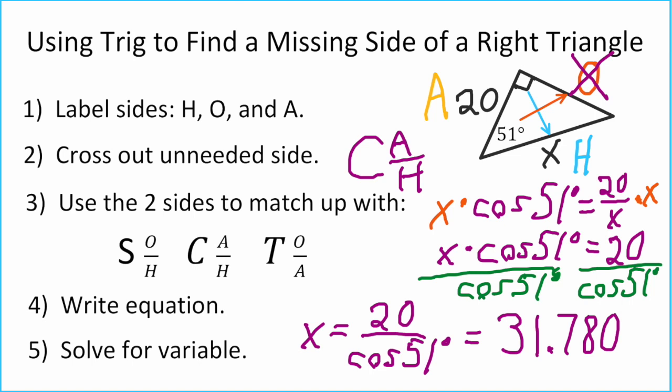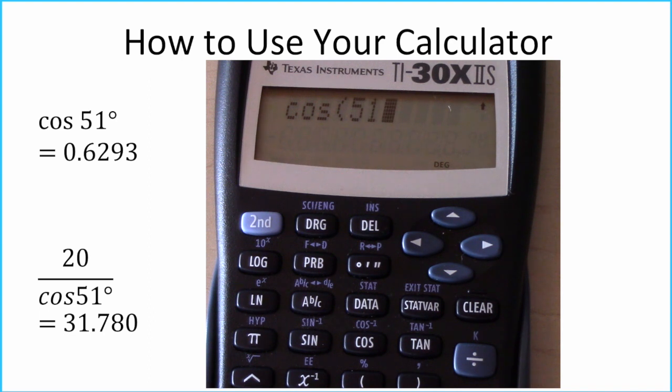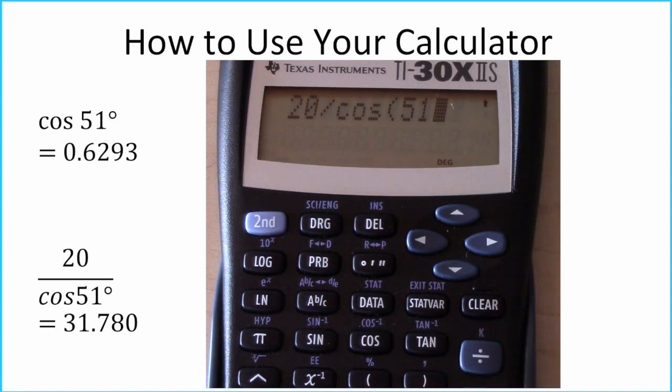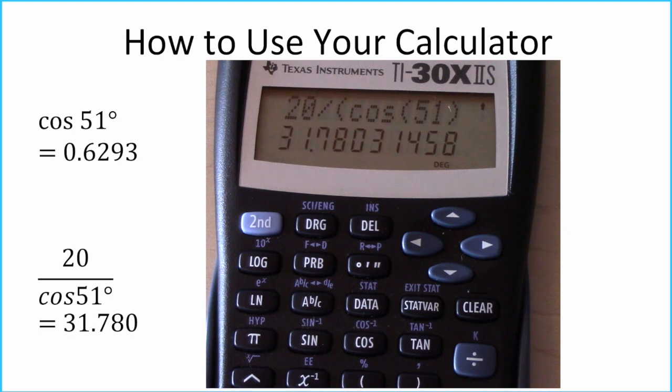And sometimes dividing on the calculator can present a little different challenge. So let's take a look at how you would use the calculator on this one. All right, so the cosine of 51 degrees is 0.6293 with some other stuff. But since we want to divide by cosine of 51 degrees, you don't actually want to write that down on a piece of paper and then go 20 divided by and have to re-enter what you wrote down. Instead, here's what we're going to do. We'll put 20 first and then divide by cosine 51 degrees, hit equals, and there's your answer. If this didn't work on your calculator, you've got to go 20 divided by and then put in parentheses cosine of 51 degrees in parentheses, and that'll give you your answer.